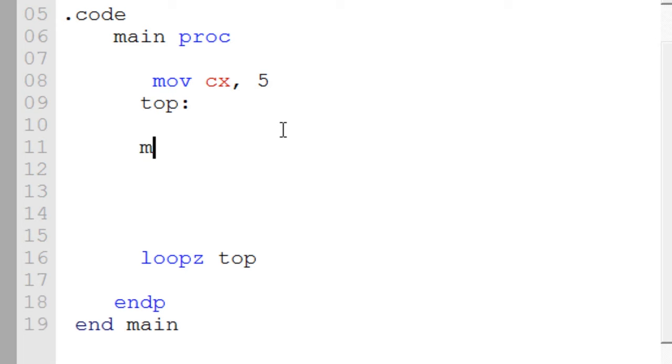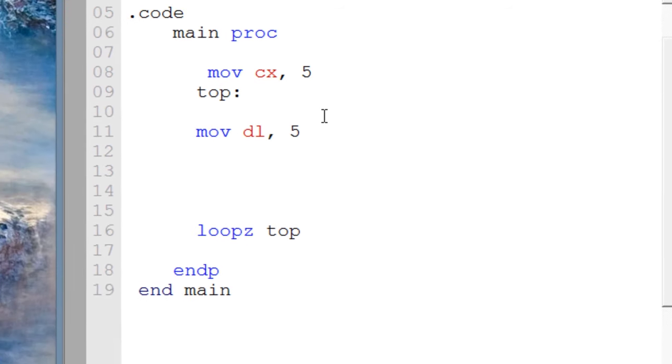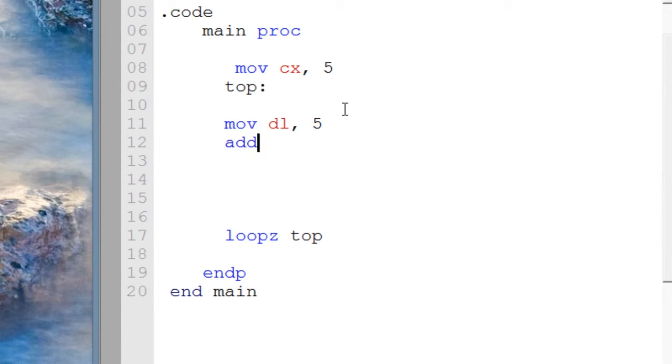So we're going to move into DL, right, 5. Now we've got to add into DL 48. The reason we're adding 48 into DL is because we want to convert this integer value of 5 into character 5, so it prints character 5 on the screen, right?